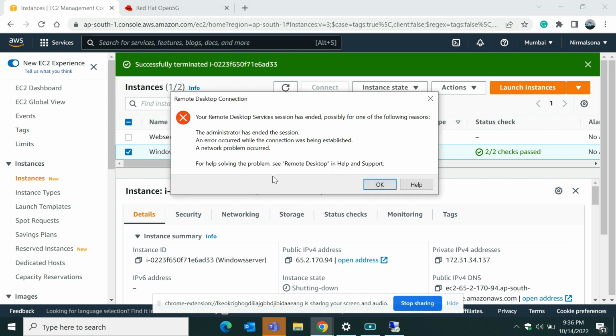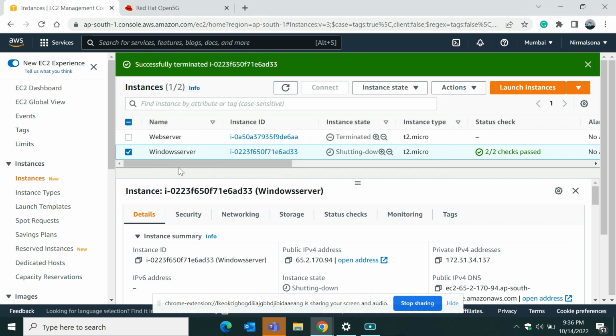What I'm going to share with you: the Windows Server, let's say one PC which has some RAM and internal memory, and the Windows operating system is installed on that PC. This is what I'm going to show you. I will run a Windows server, which you can access by RDP, remote desktop, from my PC using AWS. I already have an account on AWS, so I'm going to start.